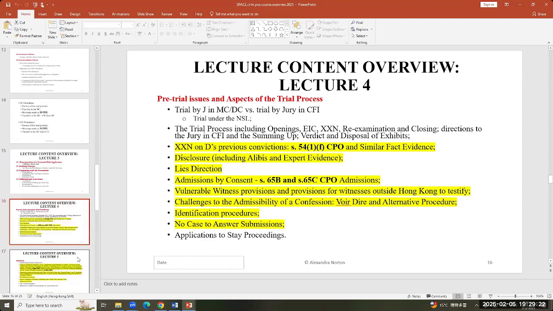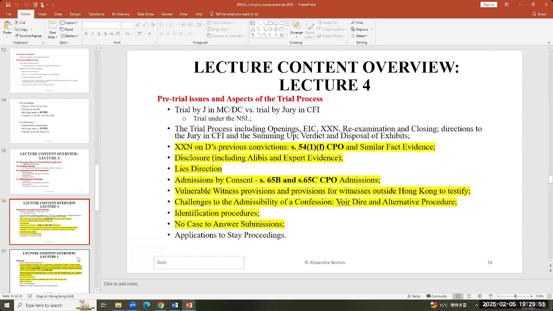Lecture 4, you can see that most of this slide is highlighted. Now, the reason I've highlighted it is not because the other content can't appear on your exam, because everything in the slides and the materials that you get can be covered in the exam. But I highlighted this in particular because these are really key points that come up frequently in past exam questions. So I really want to focus your mind on those.